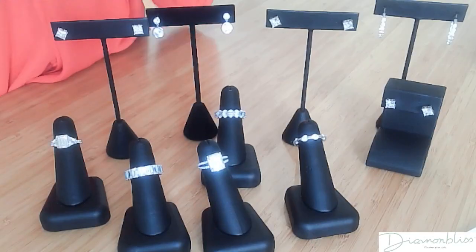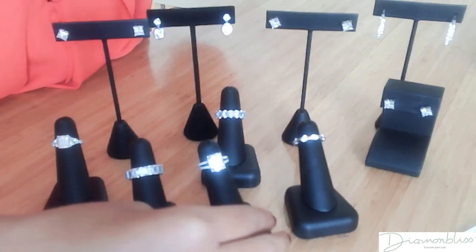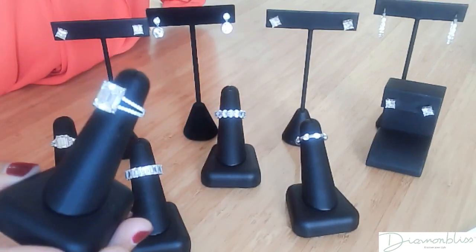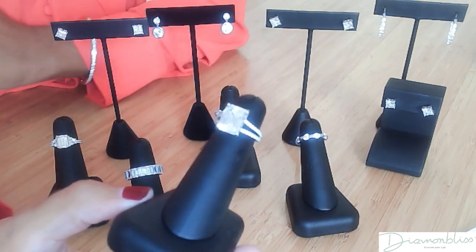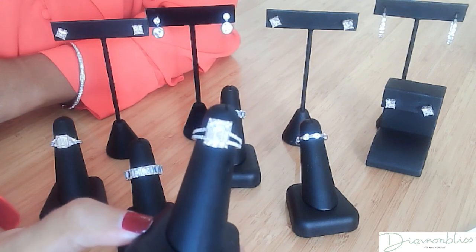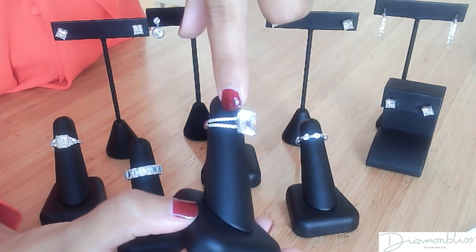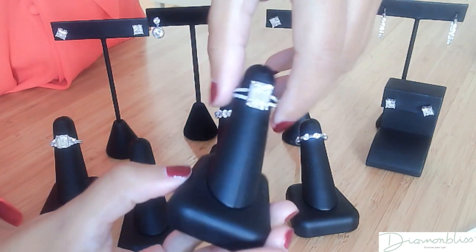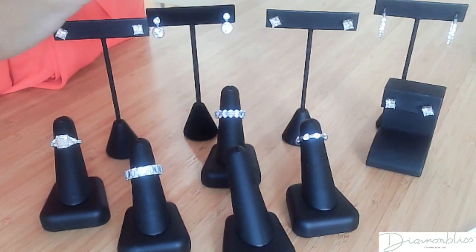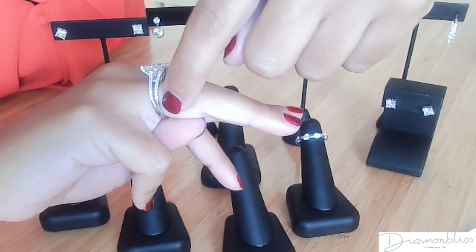So now I'm going to jump into another item today, and it's a ring, and it's kind of more of a royalty and engagement like ring. Now, this is the split shank emerald cut ring. And this is a little bit over 5.5 carats, 5.55 to be exact. It's rhodium over sterling silver. And you have the round brilliant melee stones running off the shoulder of the ring as well.